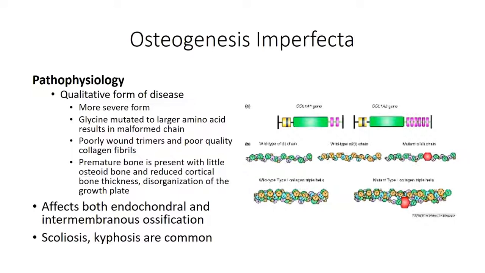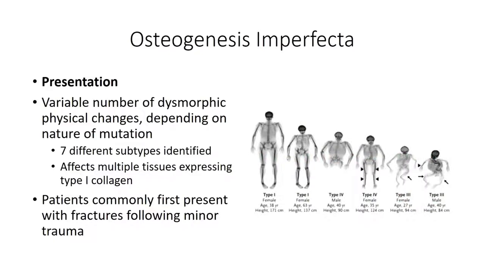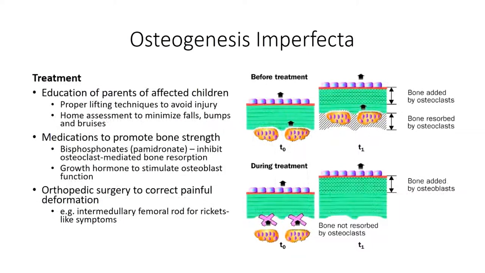Characteristics of the qualitative form include a decrease in osteon formation and greater levels of primary or woven bone, as well as structural abnormalities at the epiphyseal growth plate. A total of seven separate subtypes of osteogenesis imperfecta have been identified, based on the severity of the presentation pattern and the tissues affected. The initial presentation is usually related to frequent and unexplained fractures. Currently, there is no cure, and early treatment involves education for the parents of the affected child to help minimize trauma that could result in additional fractures.